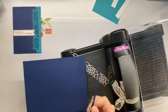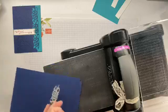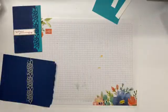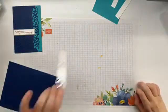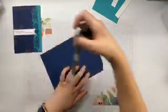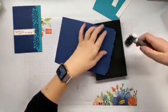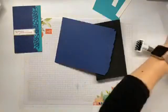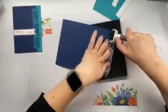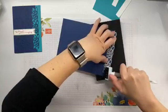So that is, I've probably got less than what I do here. I probably could have put it through a bit more, but hey, them's the breaks. So that is all the die cutting I am doing. And I am grabbing, oh, put it back on the magnetic sheet so I don't lose it. I'll get out my take your pick tool, and I will, see, do you know what? I'm going to lay the die back over it because I just find I get a bit better result going through the die. I don't know why, but that's how I feel.